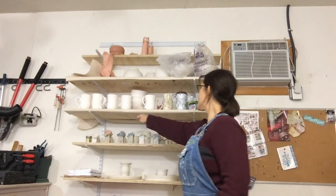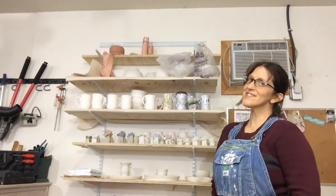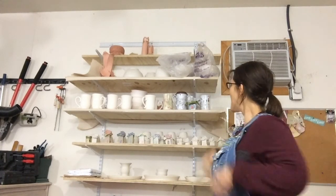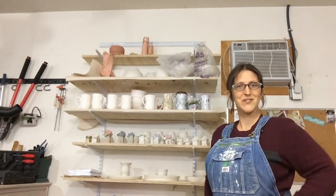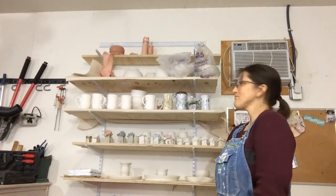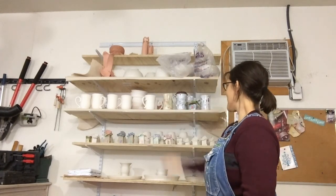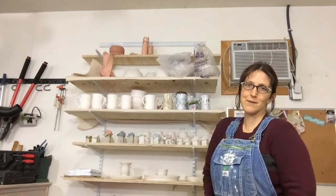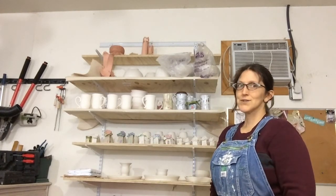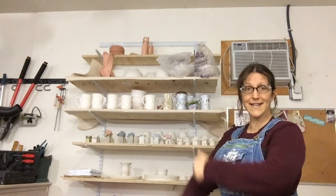But all this stuff in the back that's tall, tall stuff goes in first, in order to help with the circulation of the heat. So yeah, I'll be working with tall stuff here, and then we'll figure out where these go and maybe give them a little bit more time to dry out. Yes! So excited!